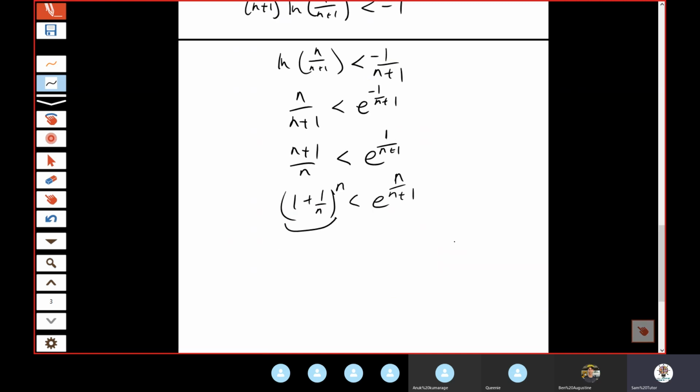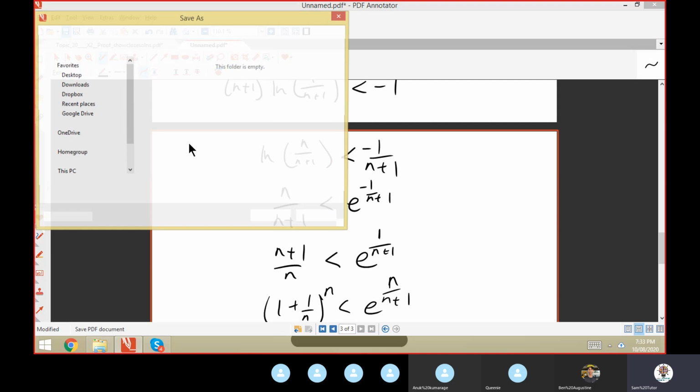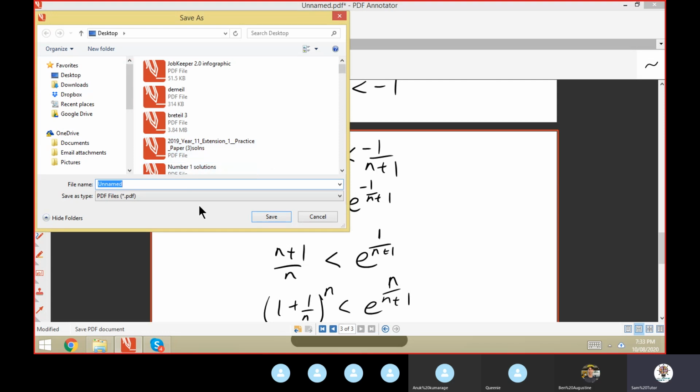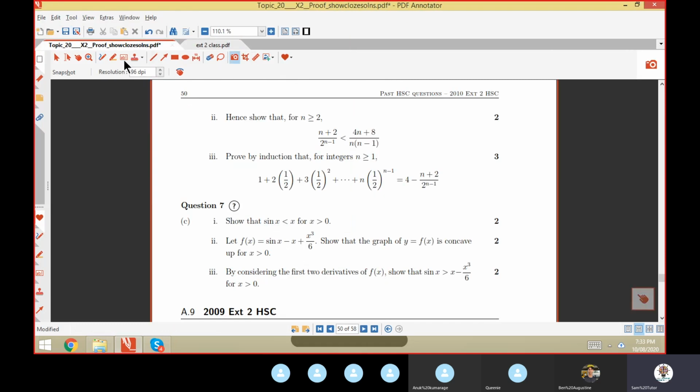I'm going to start class, but I would like to continue that from there. So I'm going to save this and then extensions. And we'll continue actually from here next week. So save that. I'll send this proof booklet now. Now that we've pretty much finished the second half of the work, we're just going to get through the first half. I'll send this booklet now to you guys as well.